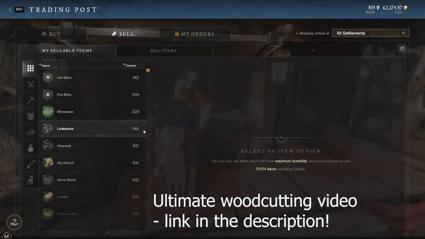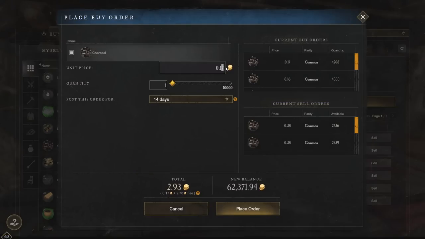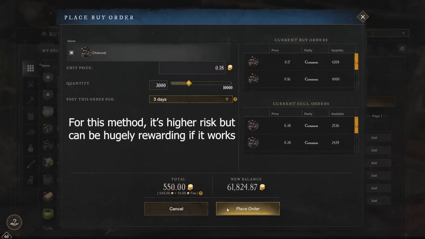Tip number three is flipping items, which sort of ties in with the buy orders because you'll simply be buying up bulk products in order to sell them at a higher price later. But you can also learn to spot when an item is being sold for well below its value and straight up buy the sell orders.